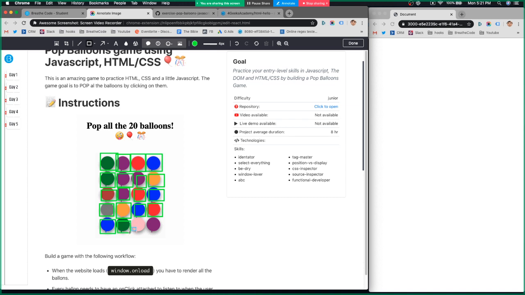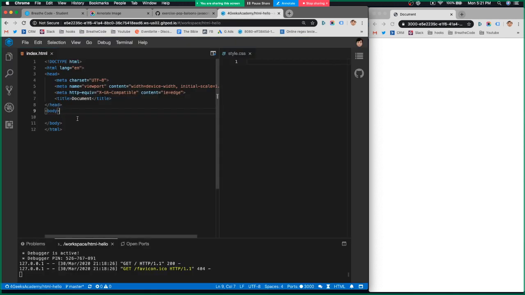Because what's the objective for a web developer? Your goal is to understand HTML entirely so that you can generate it automatically and dynamically when you're sleeping, basically. You go to sleep and the website continues working and it continues generating different HTML, CSS based on the user. So that's our objective. To accomplish that, we're going to use JavaScript. But for now, we're going to do the HTML first.